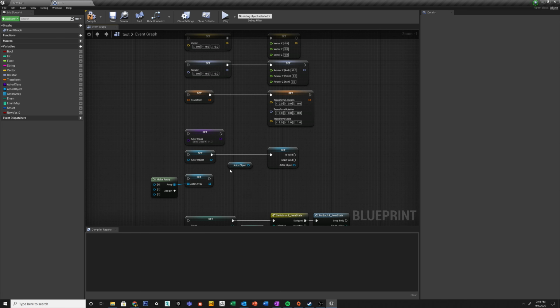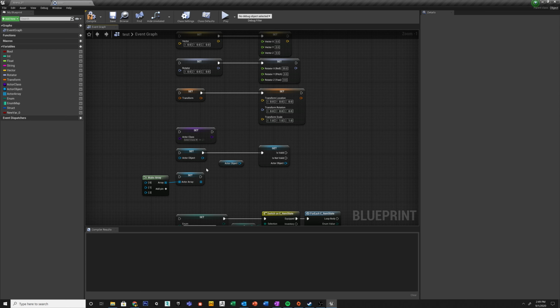But the problem with storing objects as a variable is that, for example, I might store a character in a variable. I've found it, I've done something to it, and I'm storing it there in the variable. But maybe this character died, but I have another function that's trying to reference this variable and this object that I've stored in there. Because the character died, this would return an error for me.